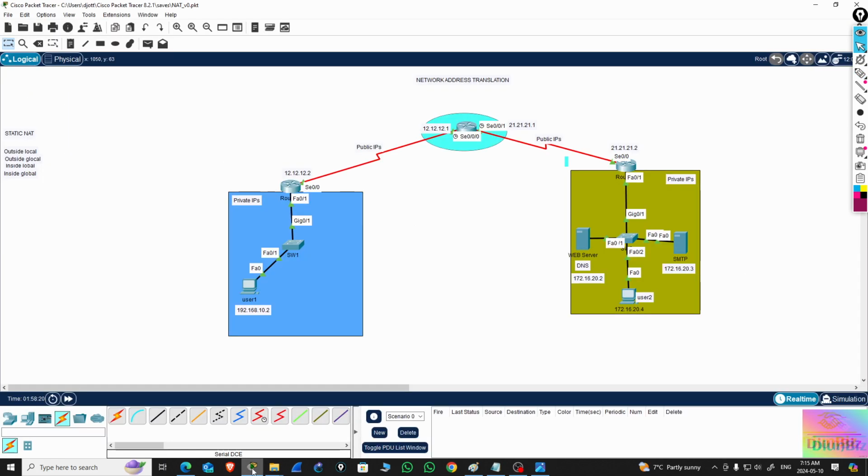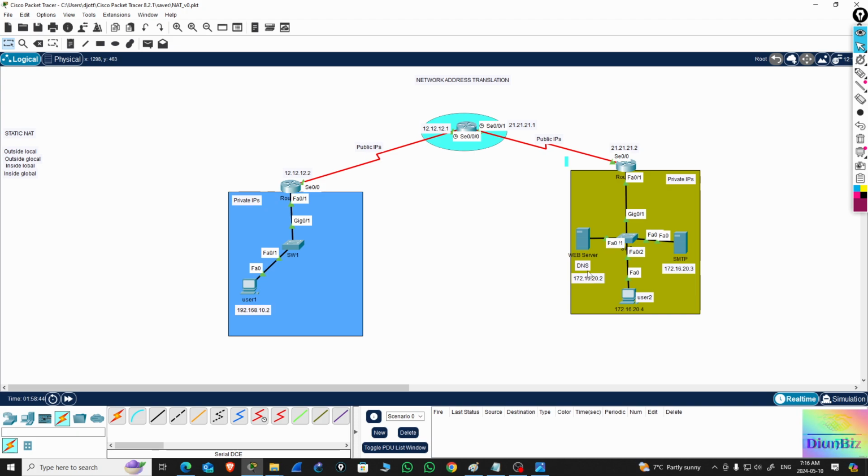For the purpose of this video, I prepared this diagram. Basically we have two sites. We have site 1, which is, let's say, our main office, and site 2. Site 1 PC has access to the internet, but they want to have access to the web server, and the web server is using a private IP in its own local area network.